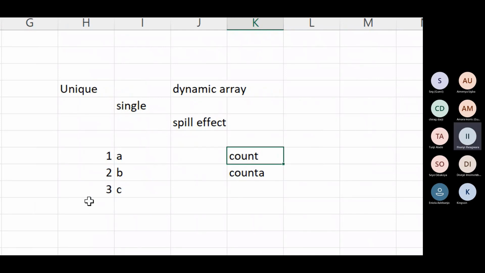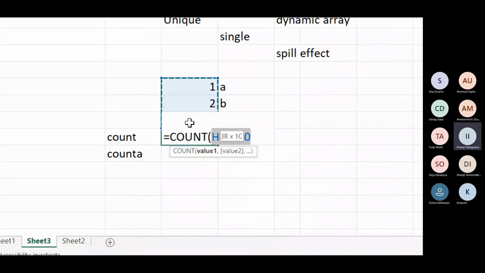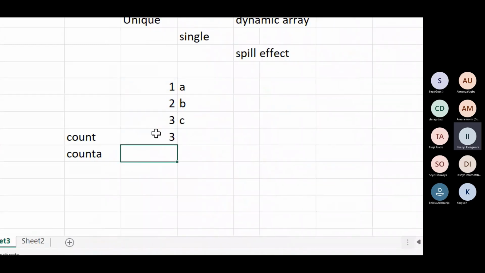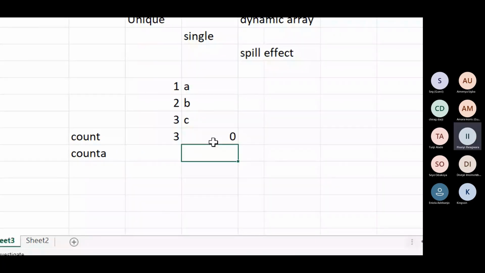let me break this down so you see what happens. Okay, so a COUNT is equals to count, right? And I pick these 3, so I'm expected to see 3. I close the bracket, I press enter. It shows me just 3, correct? I come here and do a count again, and I pick the letters. You see it is 0. It's not able to count letters, so COUNT cannot count them.